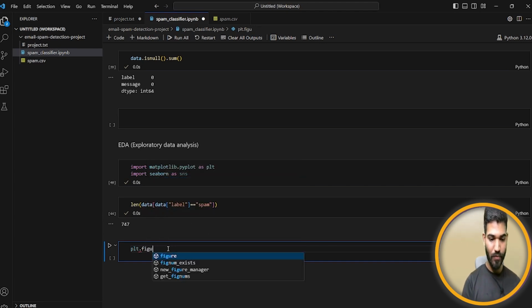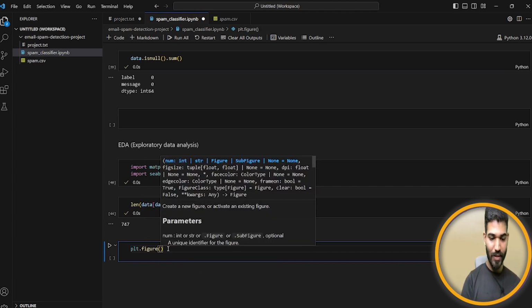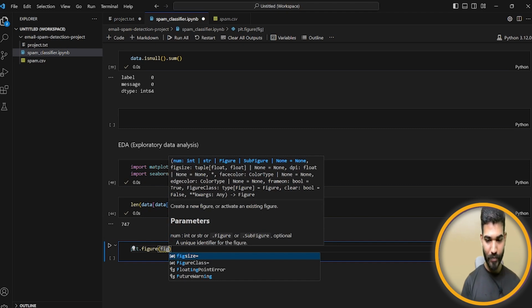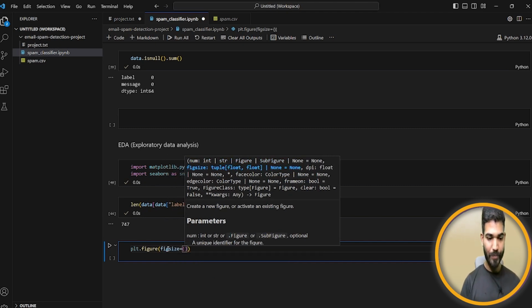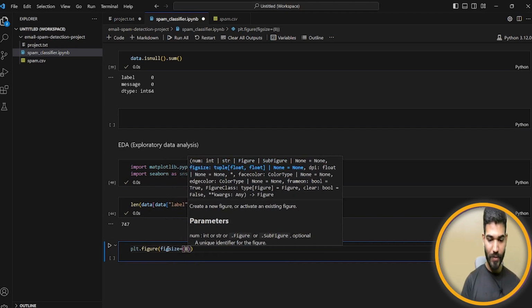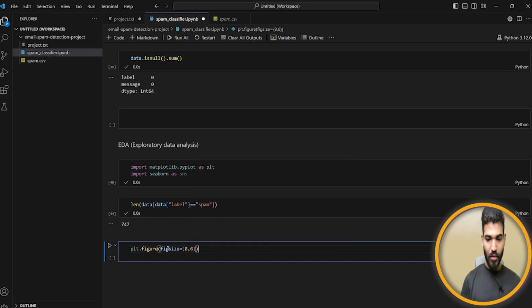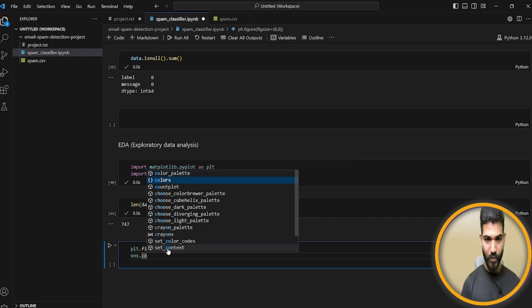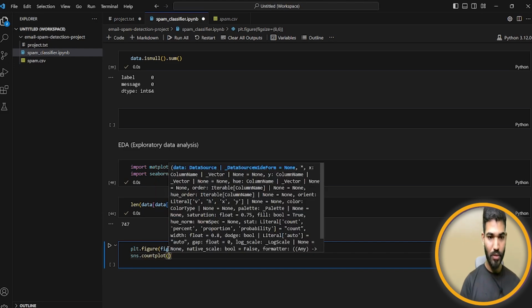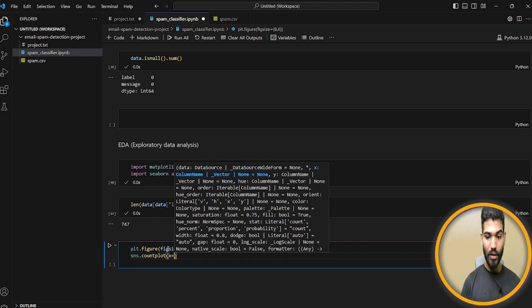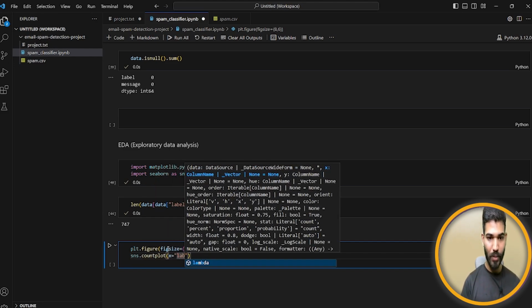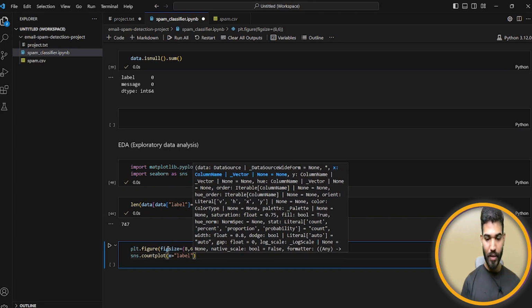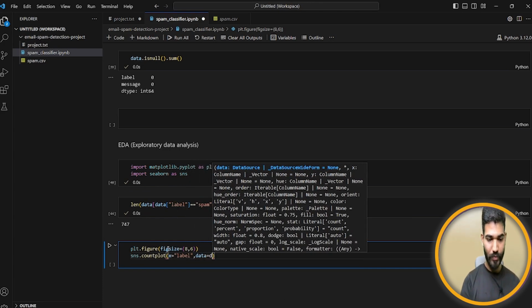You have to define figure first, then inside that we have to define figsize. Figsize would be 8,6, and with the help of sns we are going to create a count plot. In the count plot we have to provide your label column, x equals to label, and again you have to provide data equals to data.